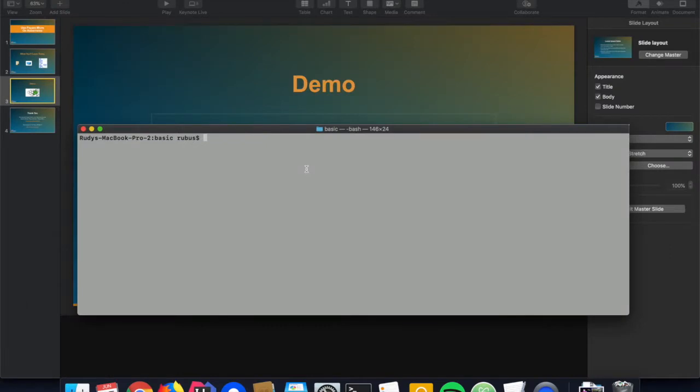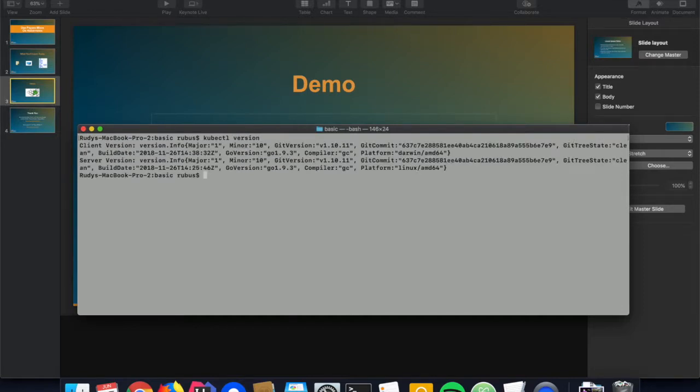We interact with our Kubernetes cluster with the command line tool called kubectl. This kubectl can send commands to our Kubernetes cluster, and we can also see what is going on and retrieve some information. To see if everything is set up correctly, you can execute the version command of kubectl, where you see the version of the client and the server. In this case, I'm running version 1.10 of Kubernetes.